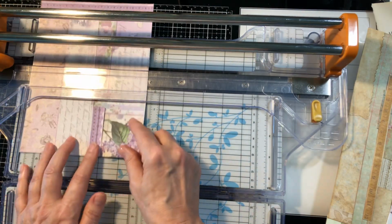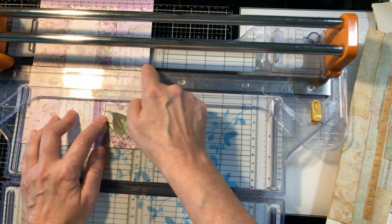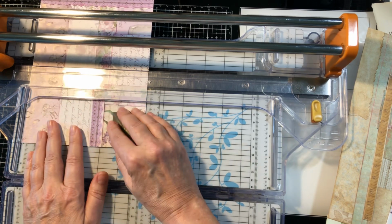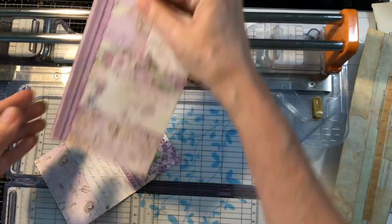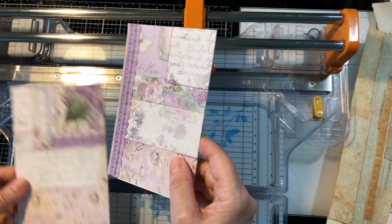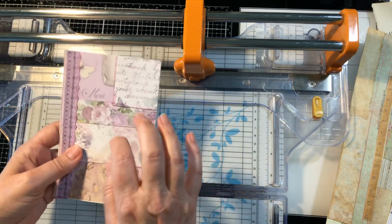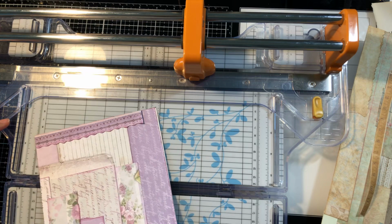And let's do another 4-inch tag here. See, this piece is coming up right here, but that'll get secured. Okay, and then I have this pretty trim on the edge of that one. So I've got three of these lavender tags, and I will use them because I'm going to be doing a lavender journal. So those will go in my journal somewhere.